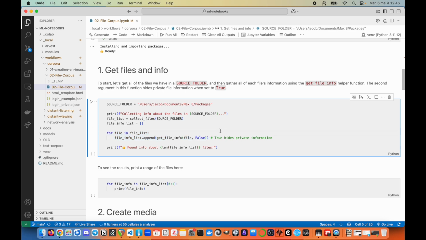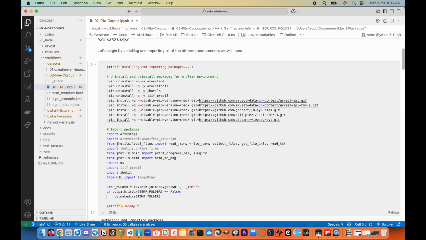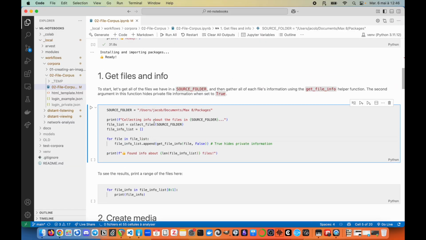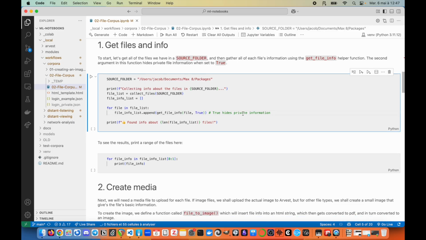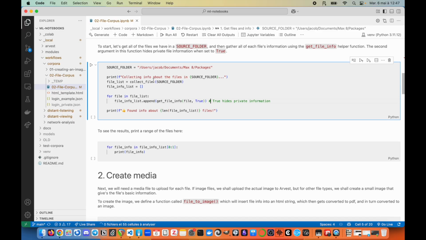When you get this notebook, it will have this second boolean here as false. Basically, this gives you a choice to choose private information or not. As I'm going to be uploading this to YouTube and stuff, I will set this to true so that none of my private information gets out. It's things like hashes and stuff, which doesn't need to be that private, but it's probably best not to brandy about this kind of information. So I'm going to set that to true for the moment, and I'm going to press play.